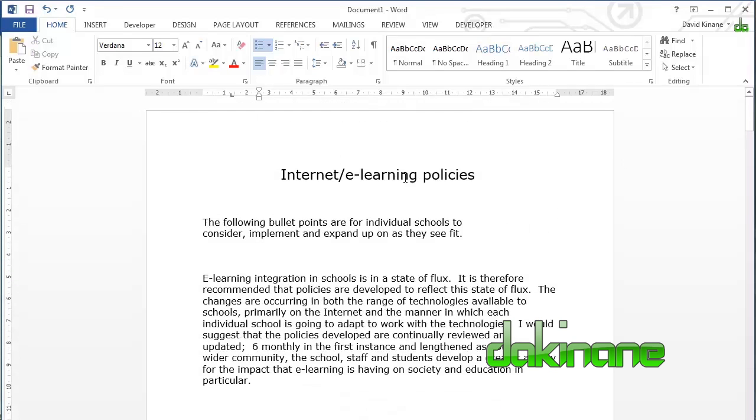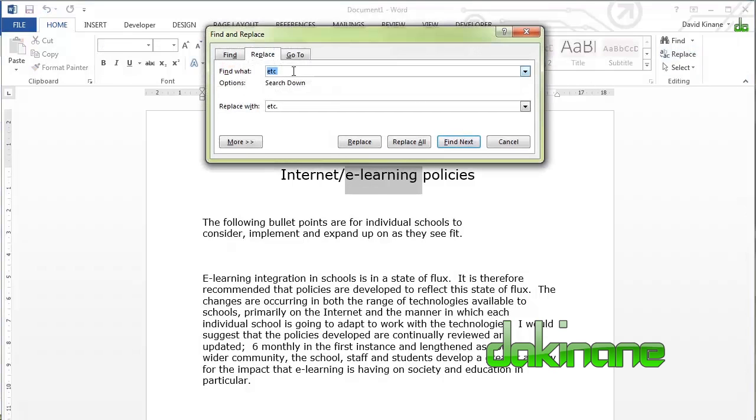Let's look at this, e-learning. E-learning is one of those words that there seem to be 3 accepted spellings for it. So I'm going to highlight this, e-learning. I'm going to copy that, come back to replace. I'm going to delete that and paste it and make sure, yes, I've got a space after e-learning, which is really good. And now I'm going to type in the new spelling, E-L space, and again, so we're going to make sure we do that.